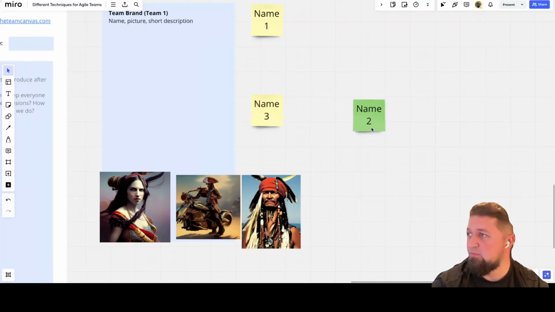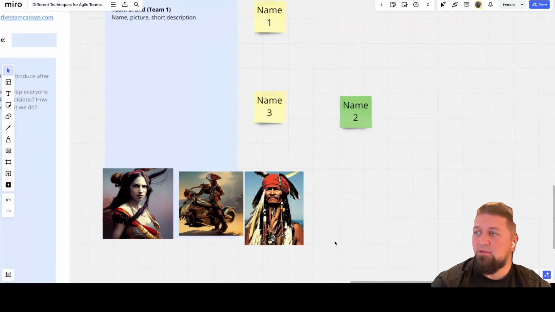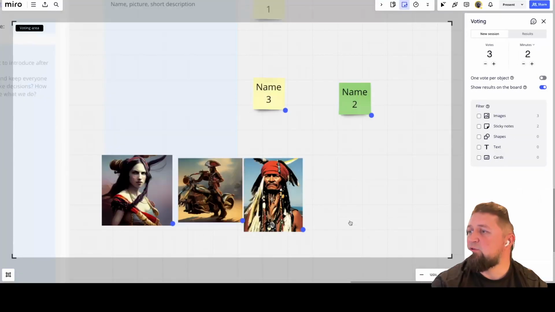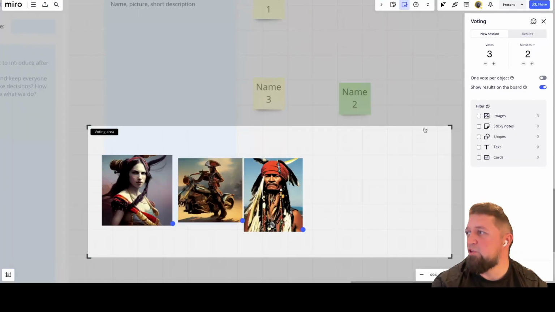Now we have the name of the team. Please go to Google, go to some AI tools, for example. Let's create a picture for our team. Now we're creating a picture, with the same voting as we had the previous time. So each person takes 1 to 2 pictures the way you want it. Then we say, okay, let's do another round of voting, and you can just choose the pictures and vote for them.